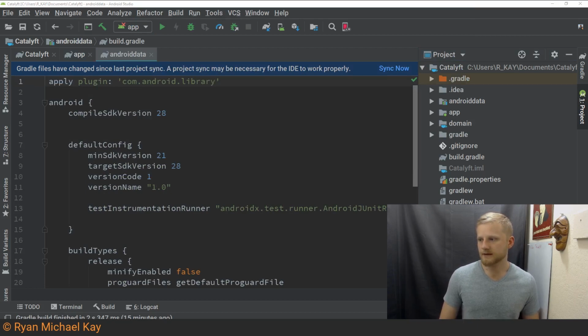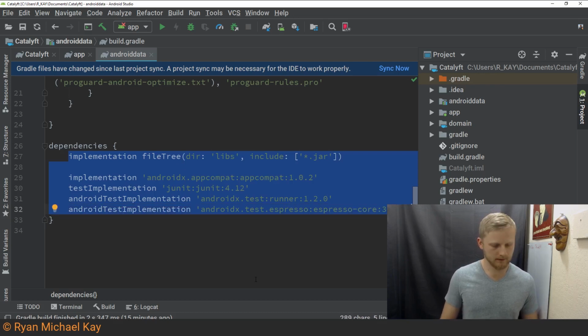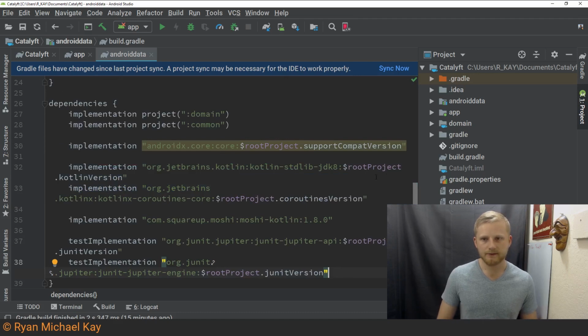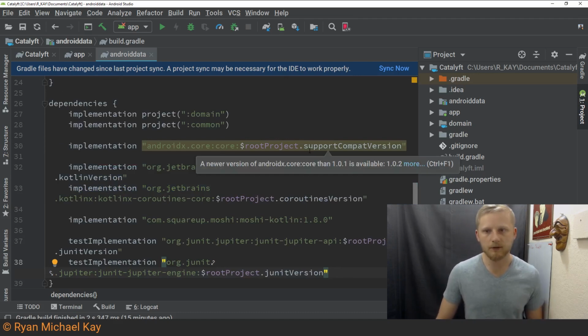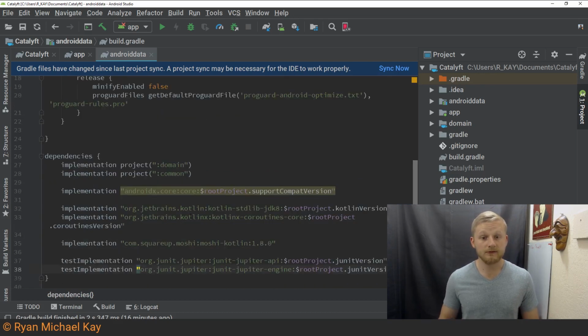So again, I'm just going to copy and paste this over from PostTrainer, the other project. Some of you might be wondering, what is this statement up here, implementation file tree? So you only need that if you are manually including files in the lib directory of your project, which, in specific cases, you may need to do that.